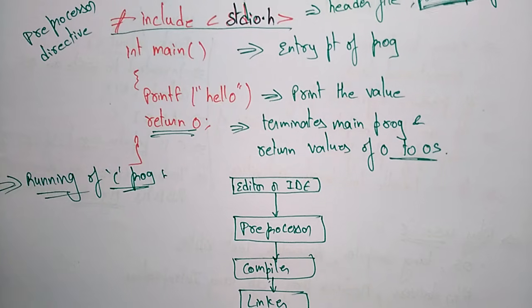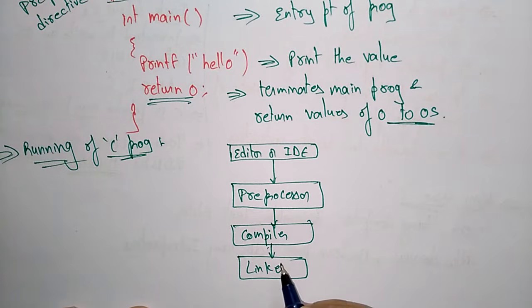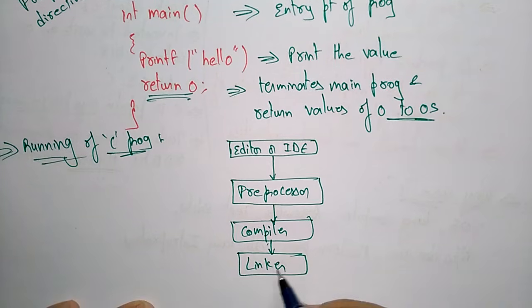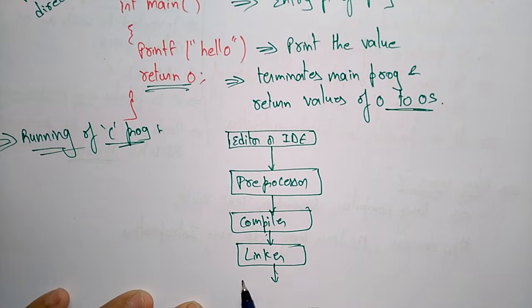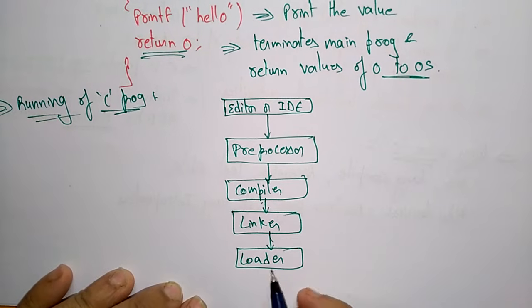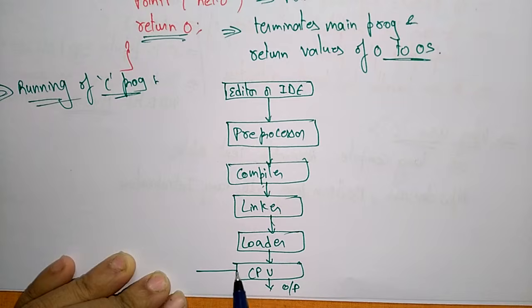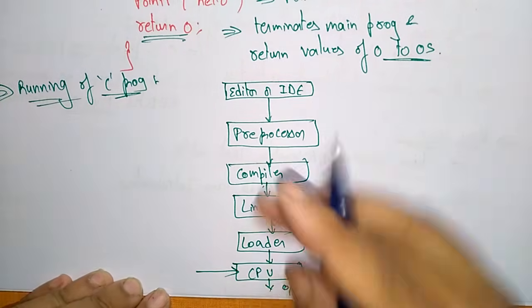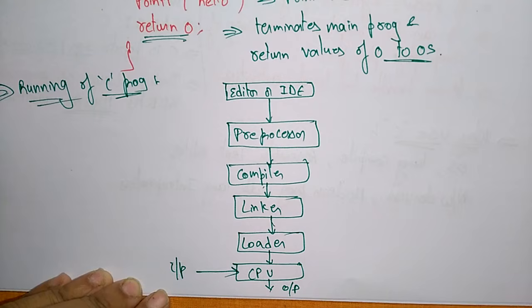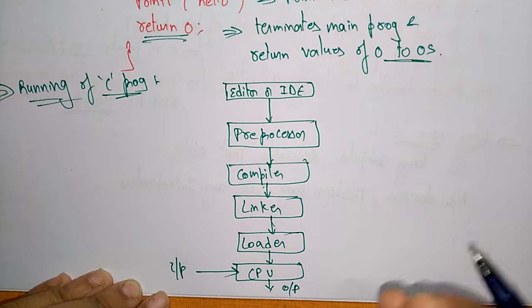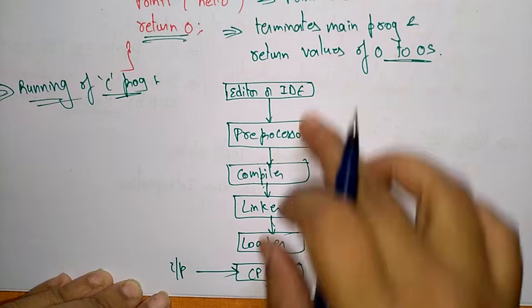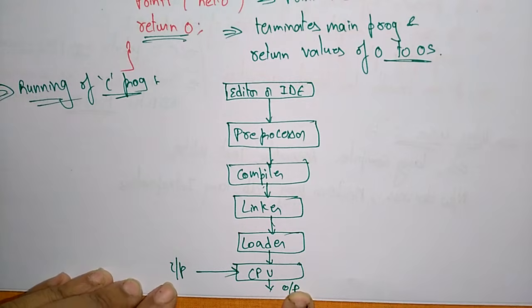After compiling, the program goes to the linker. The linker handles .obj files. So the linker will take all the library functions related to the program. So compile, linker. After that the loader. The loader loads the program and executes it. After that it enters the CPU, and finally you will get the output. After reading the complete program, we give the inputs as test data. Whenever you give the inputs, those inputs will run on the program and you will get the output.